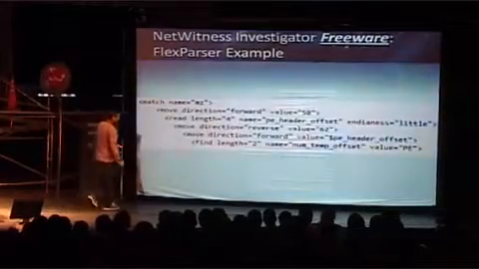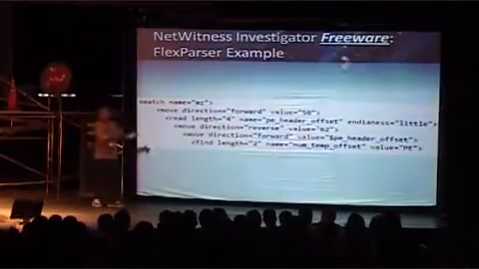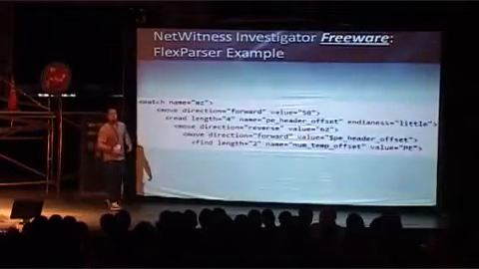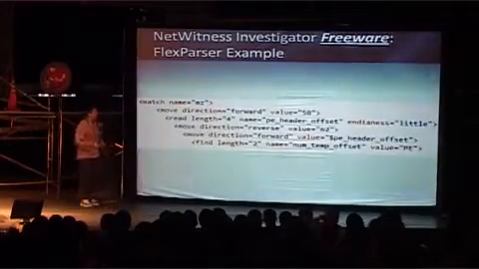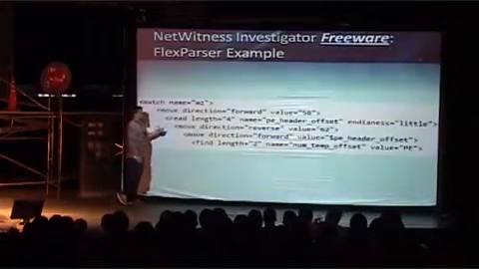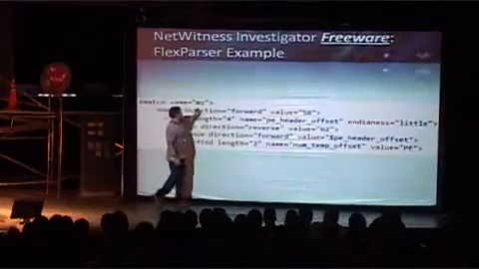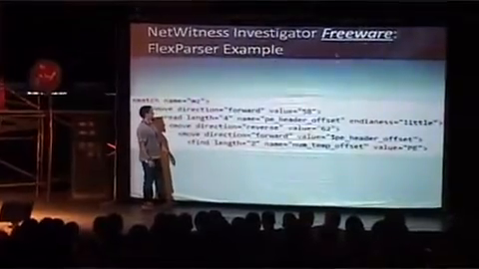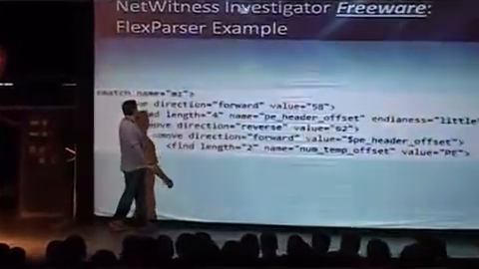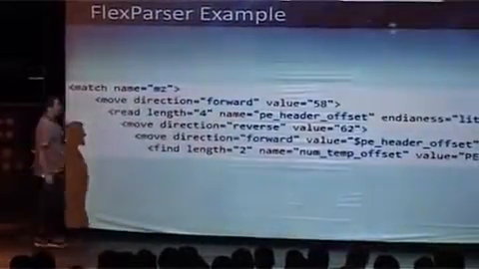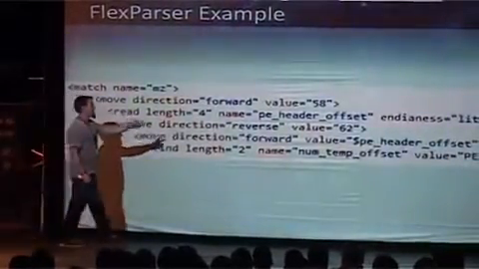The logic is implemented in these things called flex parsers, or parsers, which you could think of as signatures on steroids. They allow you to implement some kind of neat logic, which you see here. It makes a lot of sense, right? It's what we just saw. Find MZ, move forward 58 bytes. Yeah, that's right, because bytes. We're going to read in a 4-byte value and store it in PE header offset.